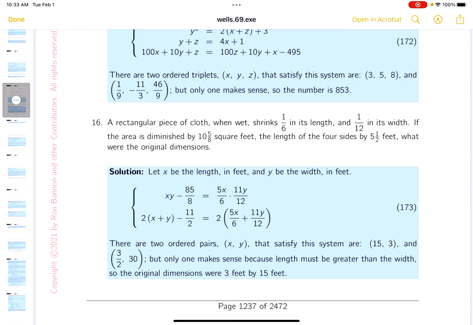Okay, we're still in exercise set 69, and we're doing problem number 16. Again, each time we do a problem, read it, get a piece of paper out, and try to work the problem, all right? What's your goal? To get a system of equations down, and then to solve that system of equations, and then to answer the question, all right?